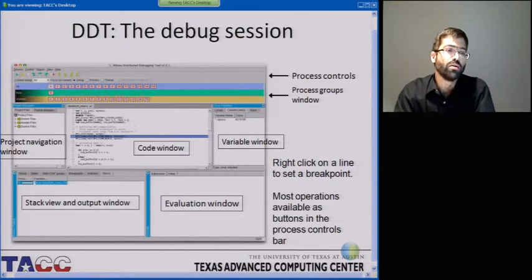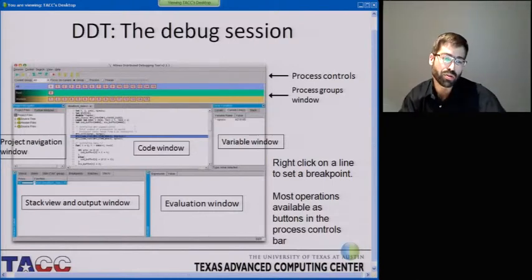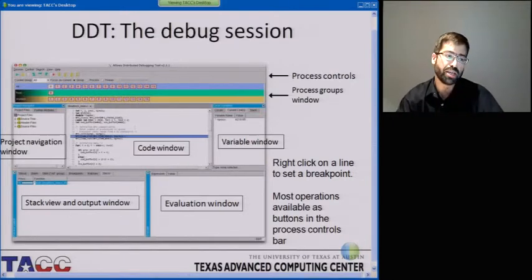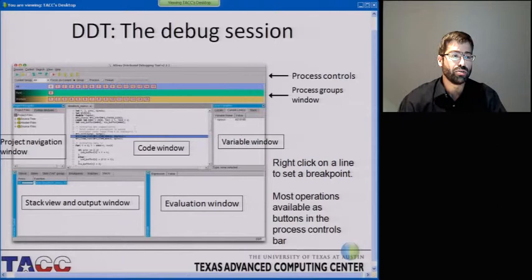You will have this kind of graphical user interface with several sections that are quite important. Starting from the top, you will have some process controls. These are essentially shortcuts to things that you can do through the menus or with right clicks, but they are there for people who are a little bit more lazy, like me. And they will allow you to start, stop the debugging session, step through functions, set up breakpoints, etc.